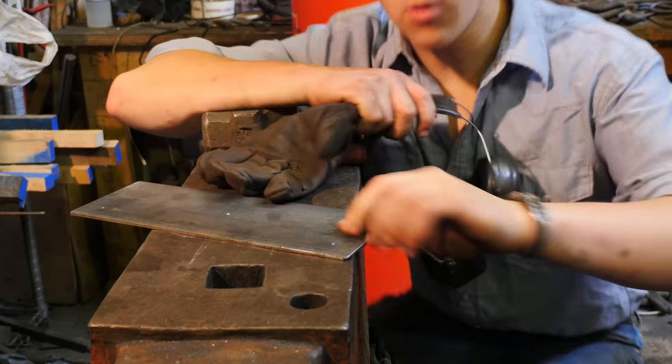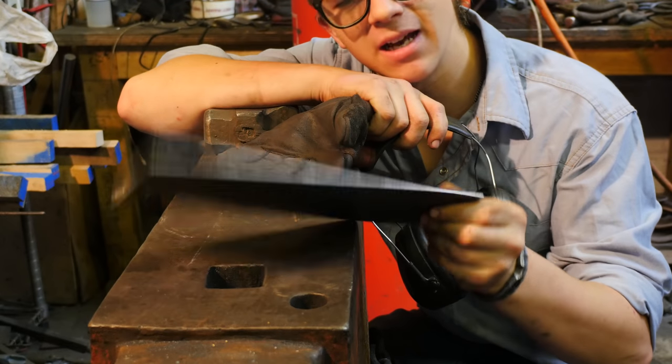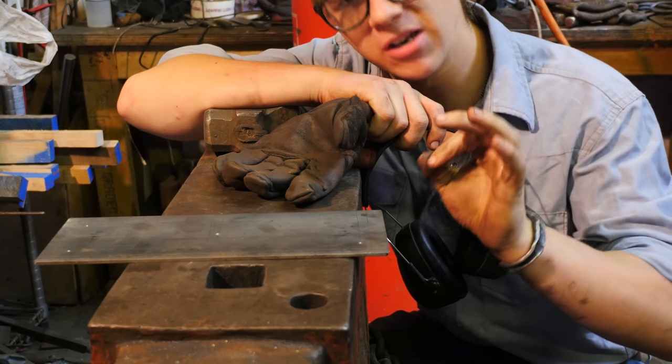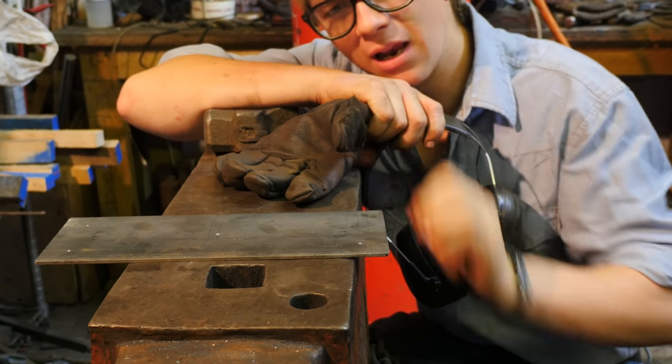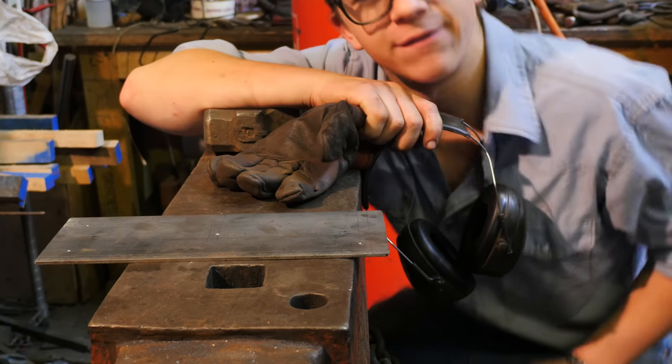Okay, I want to make this plate look a little bit more interesting. It looks pretty dull right now. Though you're not going to be able to see it, I'm going to throw some texture in there. I'm generally not one for texture, but I do particularly like what I like doing on this thin 4x8-inch sheet. You might have seen this in the first live stream I did.